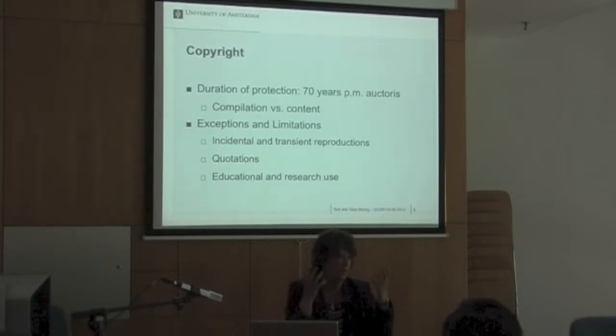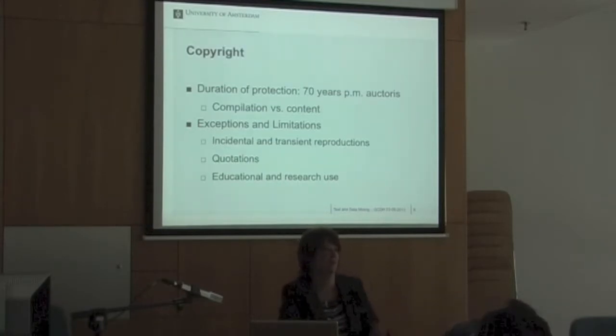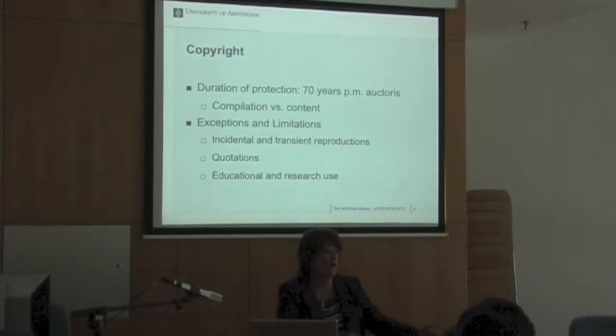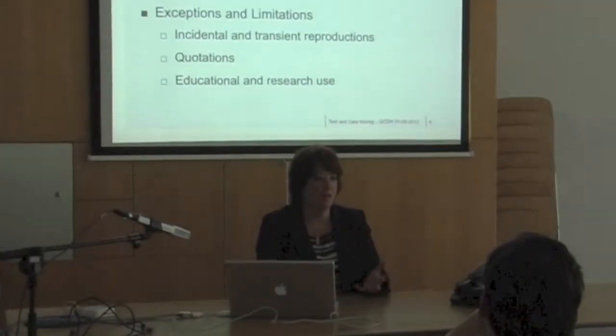And that means that if you think of a big publisher, you think of Elsevier, or you think of Nature, or any other big publisher, they've been publishing articles of scientists for almost a century, I would say. And the huge, vast bulk of those articles in the databases of the publishers is still copyright protected because the protection has not lapsed yet. So only the very old works might already be in the public domain. Now, if you work with databases containing manuscripts of the 1600s, those manuscripts will be in the public domain. So those will be no longer protected.